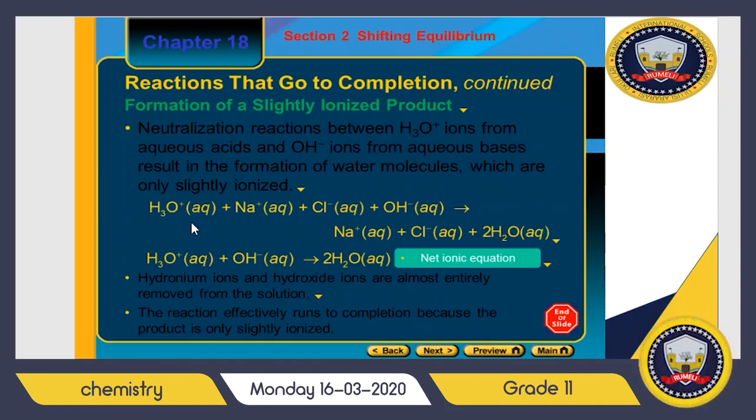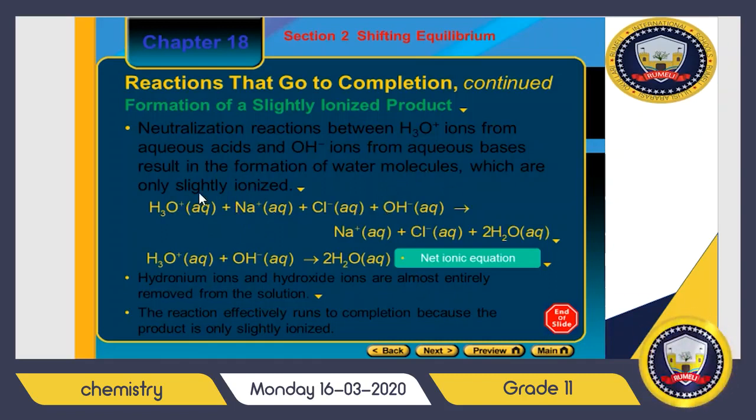Now, hydronium ion. This hydronium ion results from dissolving of hydrogen chloride in water. So here you have Cl-, which is an ion remaining from dissolving of hydrogen chloride in water. The hydronium ion consists of a hydrogen ion and a molecule of water. So H3O+ carries a positive charge, and the other reactant is sodium hydroxide.